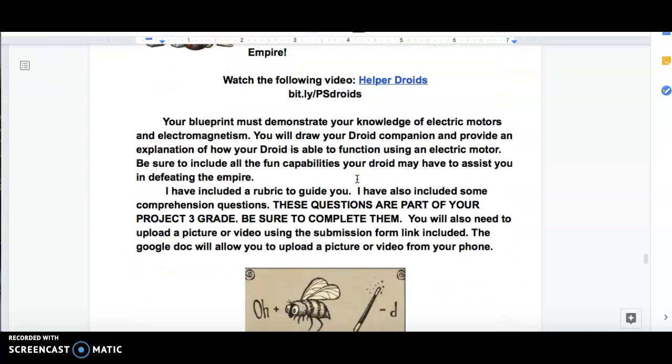Okay. But what is your task? You are going to be developing your own helper droid. Your blueprint must demonstrate your knowledge of electric motors and electromagnetism this time. So, you're going to draw your droid companion and provide an explanation of how your droid is able to function using an electric motor.